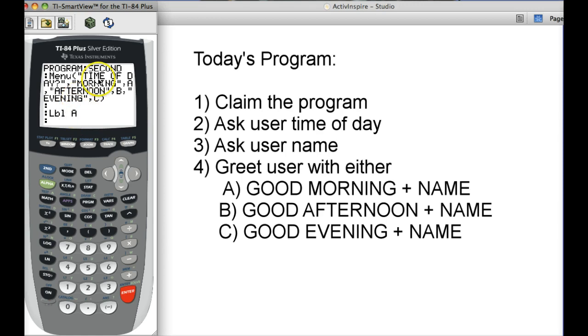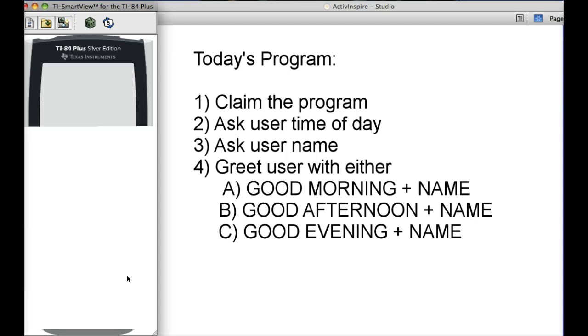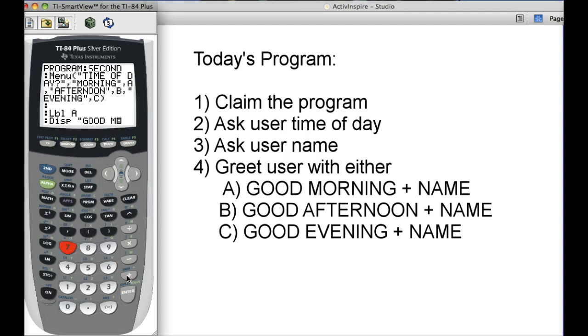So now we're going to do some outputting here. So we're going to say if they pressed morning, it will be label A. So we'll go to program. We'll go down to label, which is number 9, label A. So now this chunk of code is going to be labeled with an A. So if A is morning, we want to display good morning and then the name. So we have good morning. Now we can put the close parentheses, and then we can just add their name here, plus, and their name, remember, is stored under string 1.